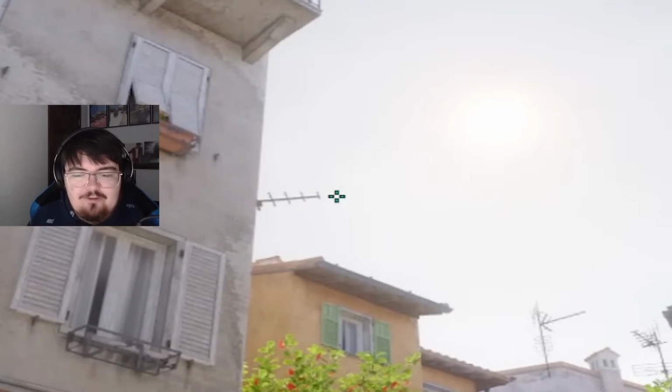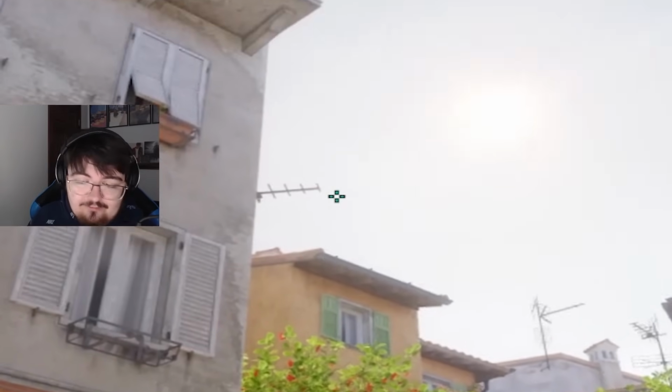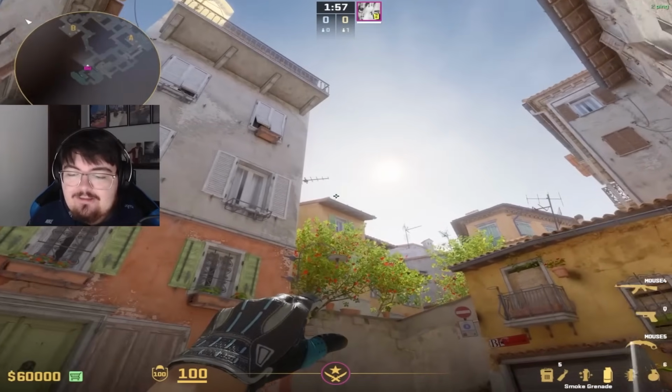You're going to aim a little bit out to the right, that way you don't hit the wall, and then you're going to walk and jump throw when your crosshair crosses this roof, and if you do it right, it should look a little something like this.